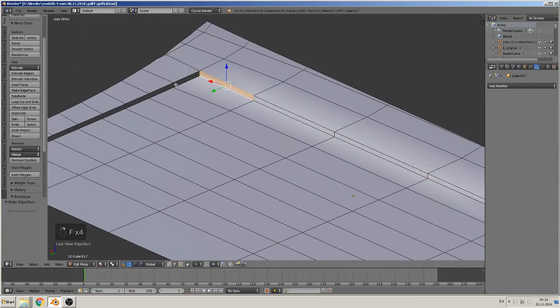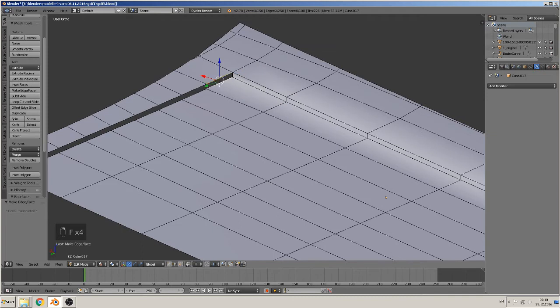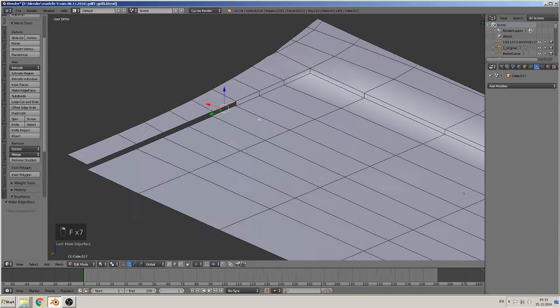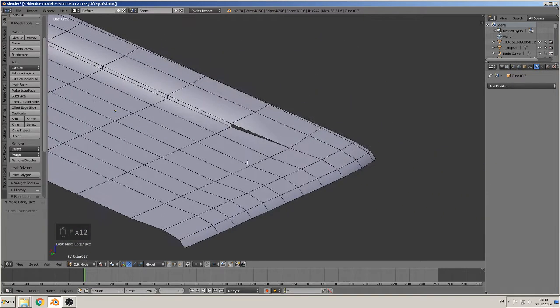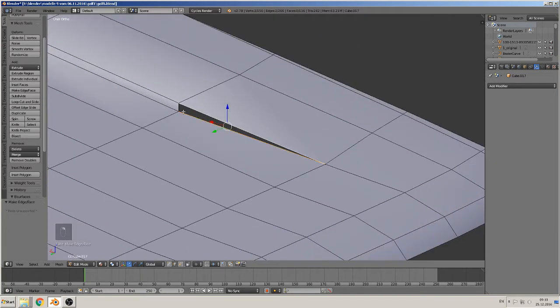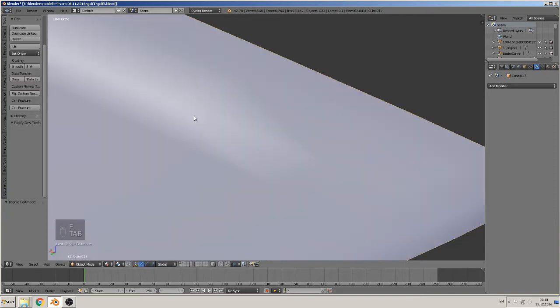Maybe we rebuild that later. So in edge mode, we close that whole thing with F. Good. In a moment we close it, so it's edge. Okay.